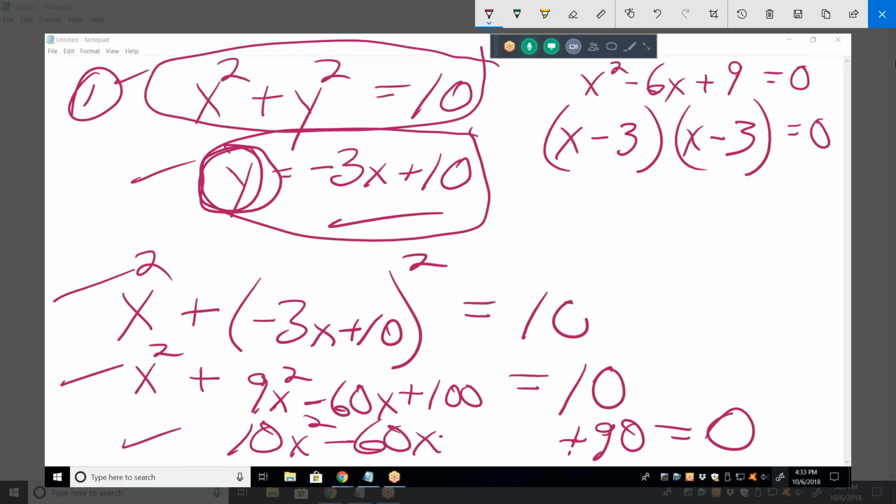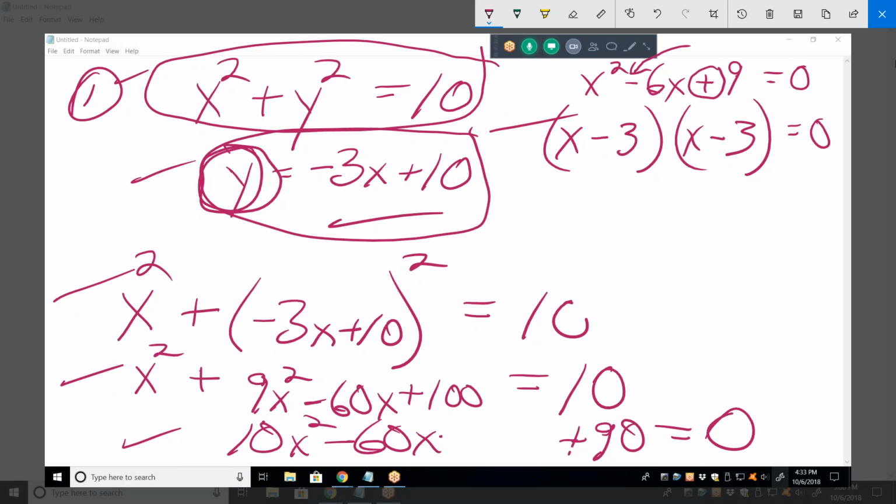Plus 9. Well, if this was a minus 9, these two signs would have to be opposite. So knowing what that sign is tells me a whole lot about factoring. It tells me my signs have to be the same. They don't necessarily have to be plus plus, but they either have to be plus plus or minus minus. And by looking here, that minus tells me they're minus minus. Now, I got it down to this.